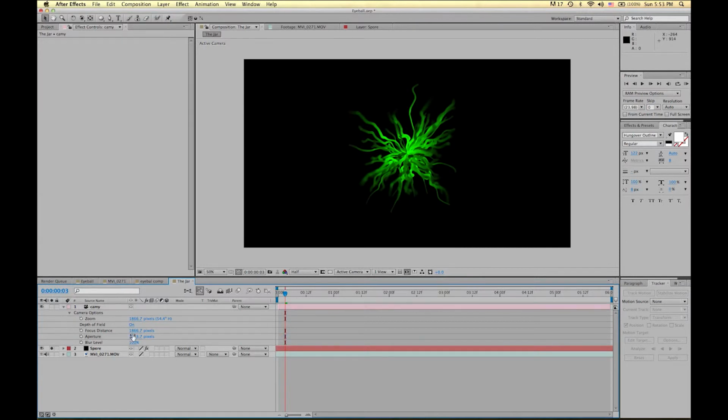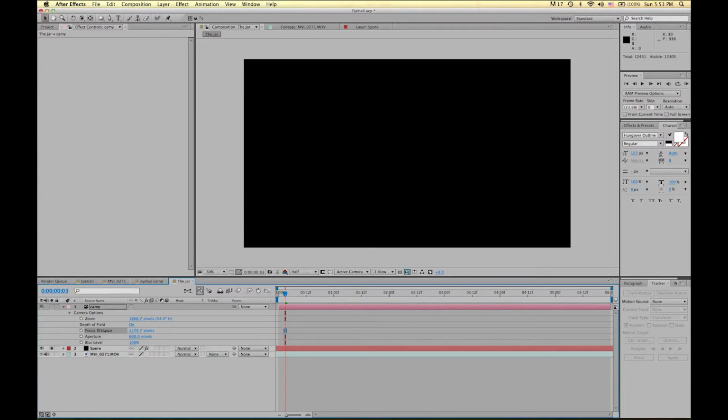I'm going to, right now, set it to maybe 600. And then I'm going to play around with the focus distance. Now, this is telling the camera what it's focusing on. Things get blurry there. If the focus distance is too far away, you don't see anything. So I'm just going to play around with it, and you can play around with this however you want, just to get the kind of effect you want.